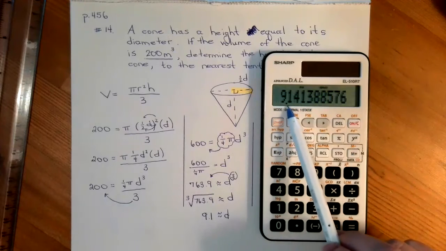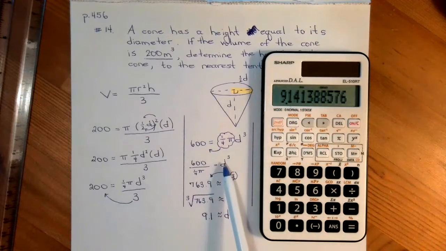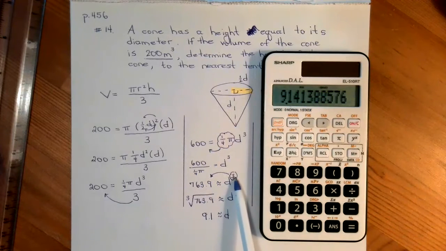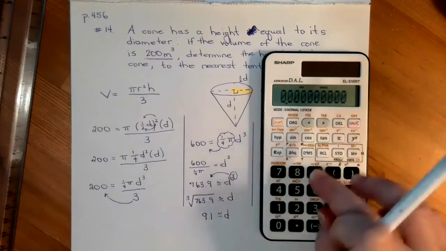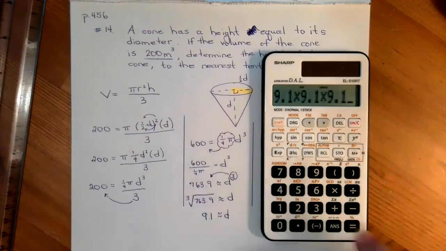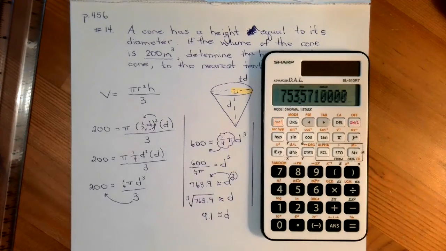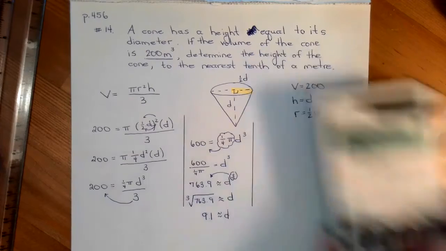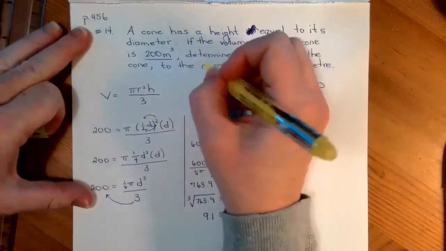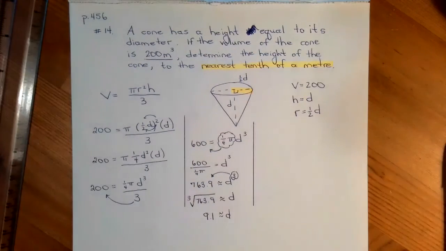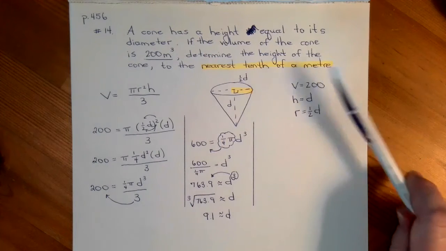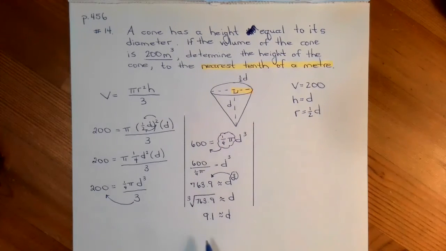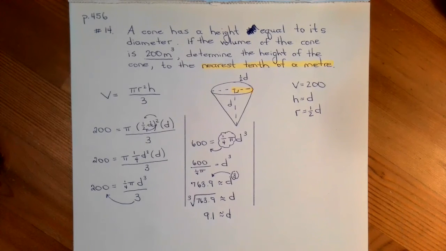So what that means is if I take 9.1 and multiply it by itself 3 times, I'll get 763.9. When I take this cube root over, I'm trying to find a number that when it gets multiplied by itself, 9.1 times 9.1 times 9.1, gives 763.9. And I can show you. If I do 9.1 times 9.1 times 9.1, it's a little bit less because it had a whole bunch of decimals on the end, which as you can see become really important, but we were told to write it to the nearest tenth of a meter. This is really important. When you're looking at the nearest meter, that's a whole number. So the tenth of a meter would be 1 decimal, and the hundredth of a meter would be 2 decimals, etc. So we wrote that to 1 decimal, which is why we get a little bit of rounding error when we multiply it by itself 3 times.